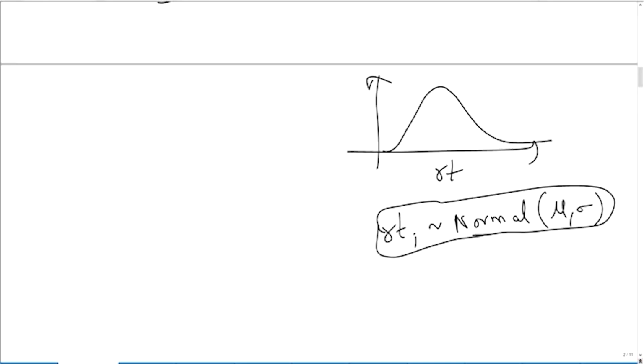Because this is the actual distribution of the data, if you assume that these reaction times are normally distributed, you will estimate some values of mu and sigma. Let us say you estimated mu to be 300 and sigma to be 50. And when you generate posterior predictions based on these estimated values of mu and sigma, the posterior predictions would look something like this.